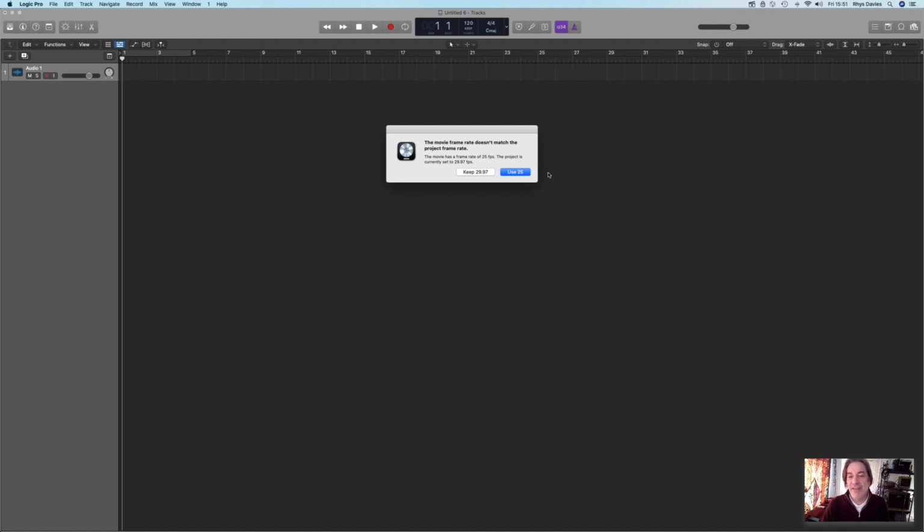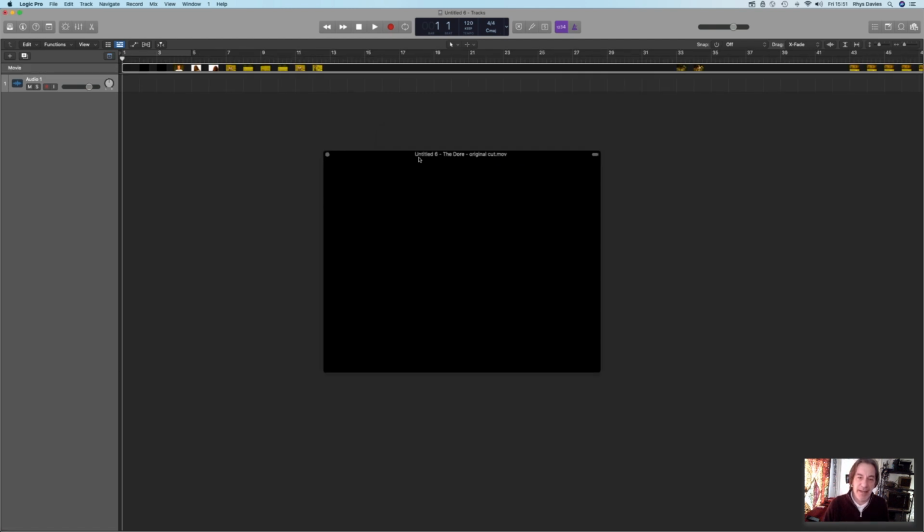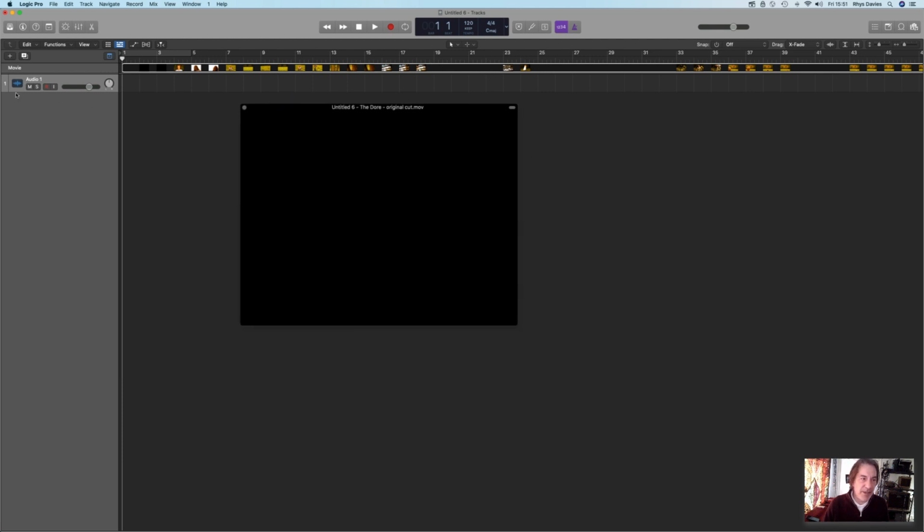So it'll helpfully highlight in blue the one that you really should use. So I'm going to go, yes, use 25. And there we have it. And so the film suddenly pops up here. And look, by the way, have you noticed these icons have changed? Because it thinks you're a professional, you haven't got those pretty little icons. It's got mute, solo, record, and input monitoring.